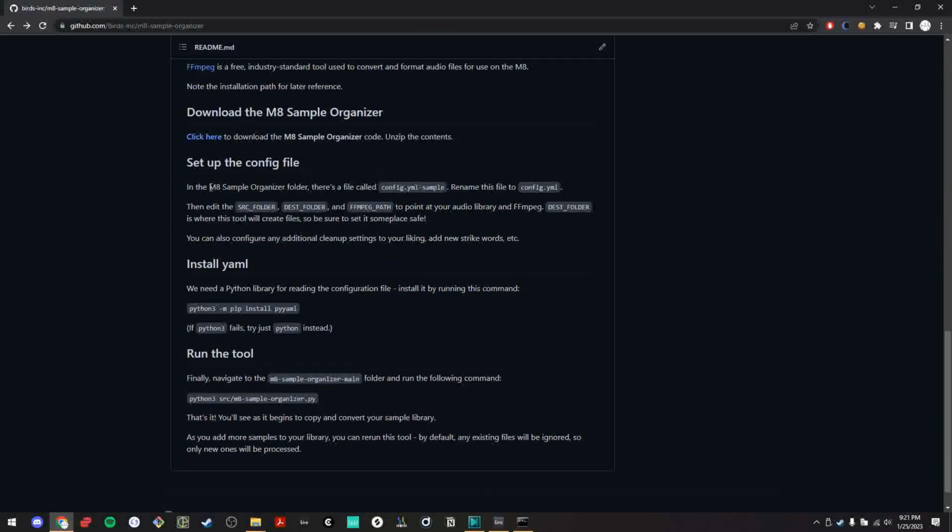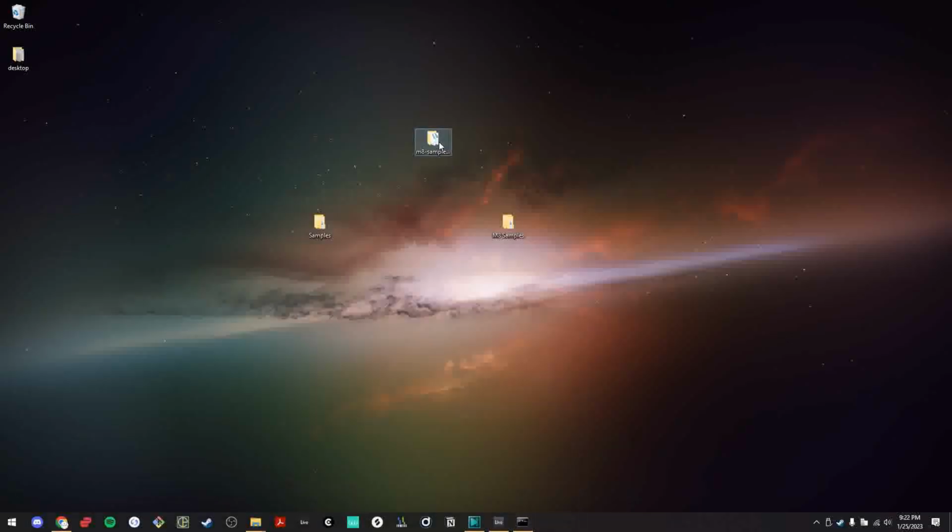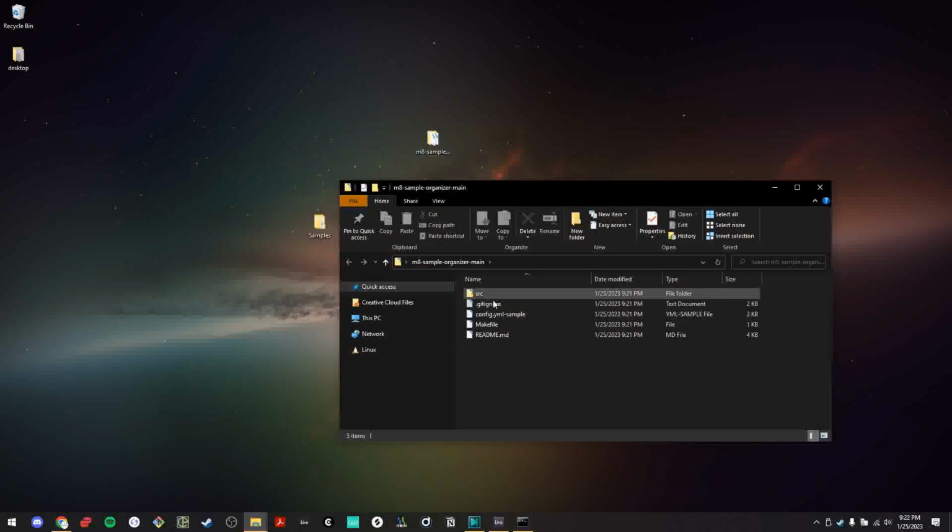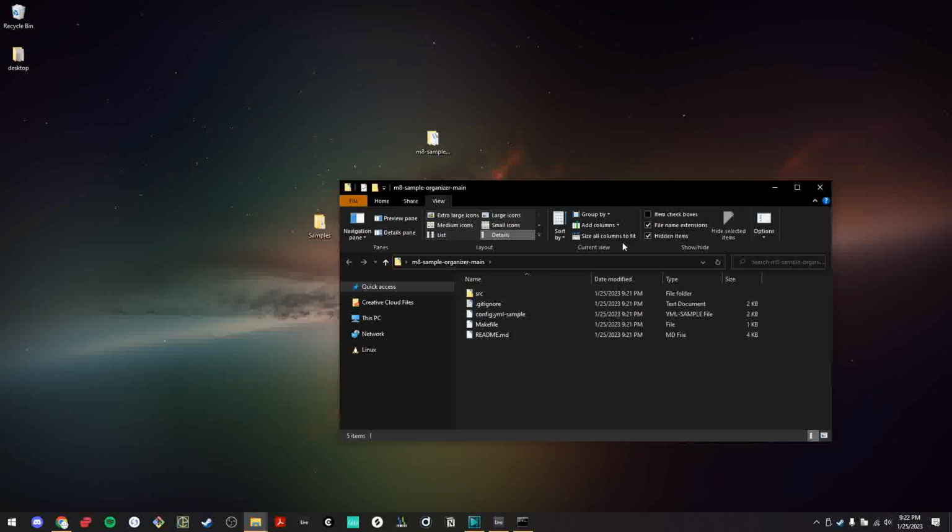We're going to go to that folder we just dropped on our desktop. There's a file called config.yaml-sample, and we're going to rename it to config.yaml. There's that file. If it doesn't show the extension and just says config, you come over, click this view button, and make sure this box is checked, file name extensions.